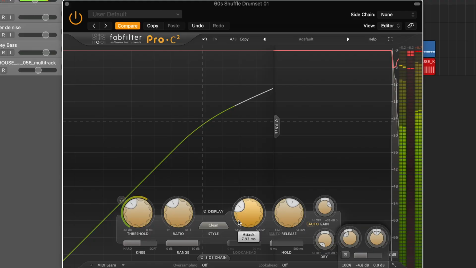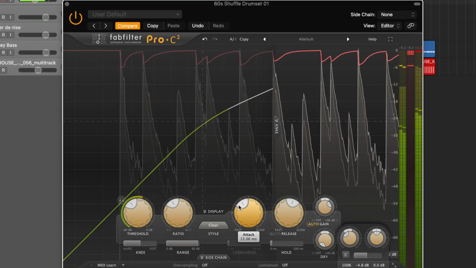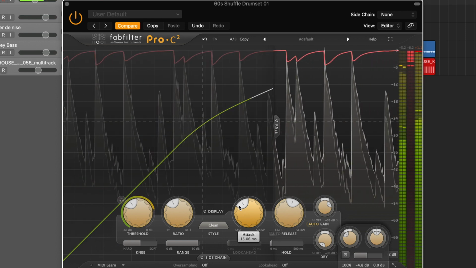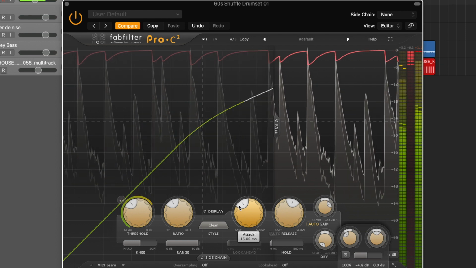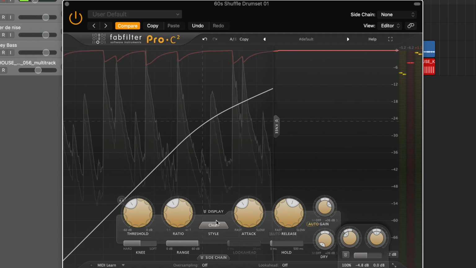So if we take it up a bit, now the hit of the snare drum is louder. You get more transients going through before the compression happens. And that's a very nice thing, especially on drums and transient-heavy material. No, that's excellent. A lot of people struggle with the idea of the attack and the release. Maybe on drums you can hear it, especially if your ear is listening for it. But what about on an instrument, for example?